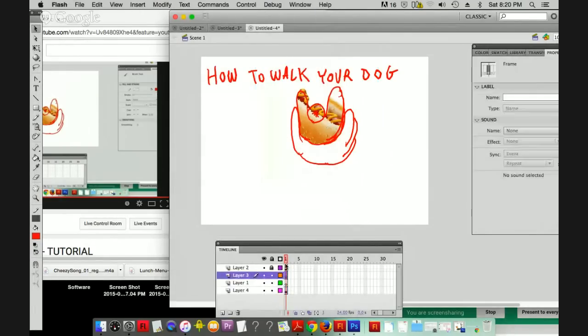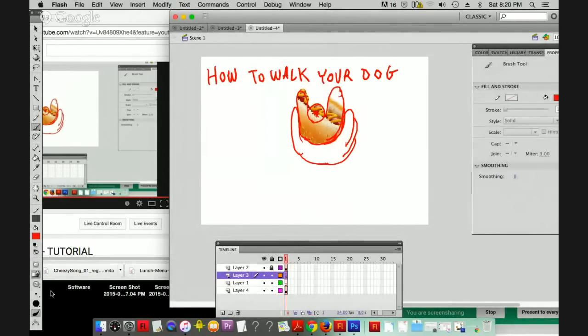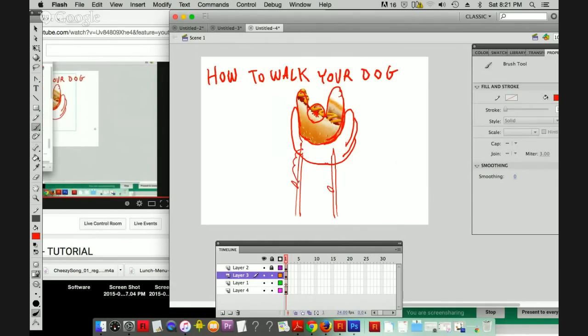Okay. Here we go. So now we're gonna have him walk. So we have to design his legs. What you want to do for his legs is you want to draw two beanstalks, and you draw the leaf, and then you draw a bean on it, and you erase what's inside, and you have two of the bean and some roots. And the roots from far away, if you squint your eyes, look like feet.